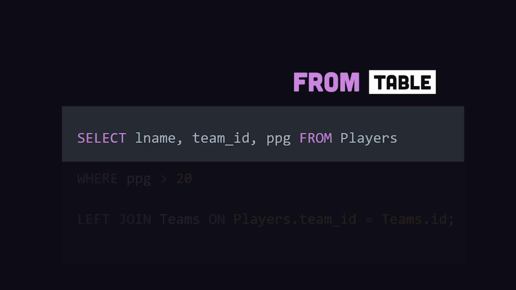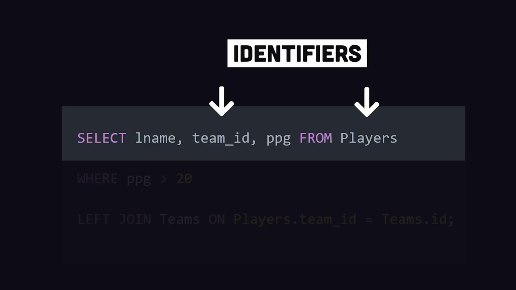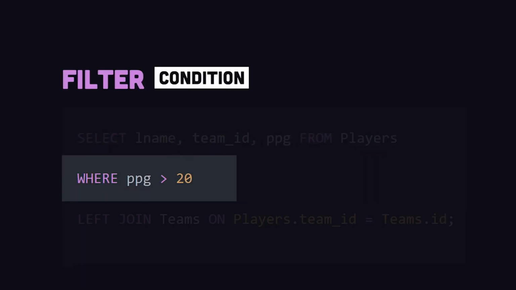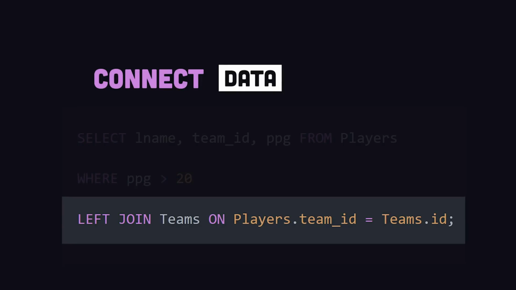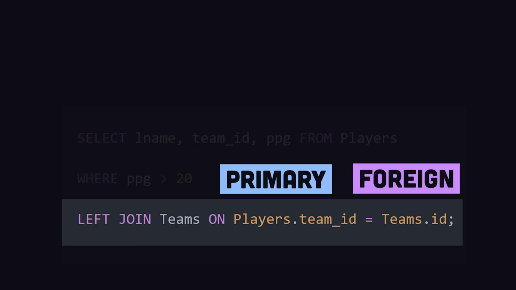The column and table names are known as identifiers, but we may not want every row in the table, so we filter the results with the where keyword to only include records that meet a certain condition. It's like looping over every row in the table and only returning rows in the query where the predicate evaluates to true. Then, we might use the join keyword to connect data from an entirely different table, by matching the primary key on this table to the foreign key on another table.